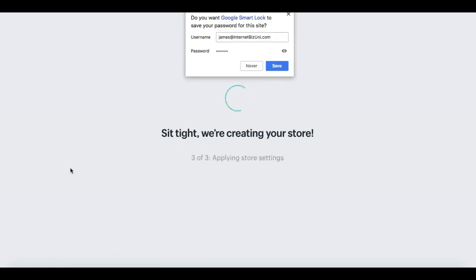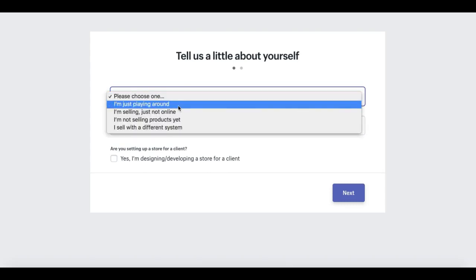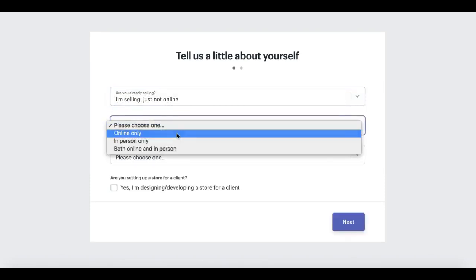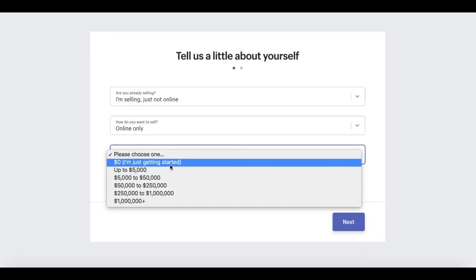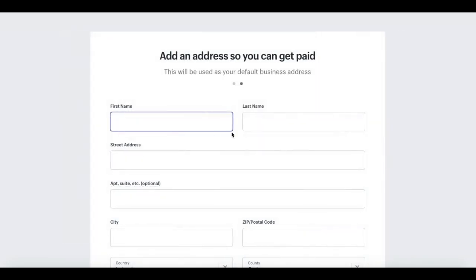There's a small bit of thought that has to go into picking the name of your admin area, which is what I just did there. So the URL that I picked, Yoga Panda Store, will be .myshopify.com. And that's the area that I will always log in to my admin area, so the back end of the store. So you can pick whatever you want in this situation. So I'm just going to pick starting at 0, and I'm just going to click on that. It doesn't matter a whole lot.